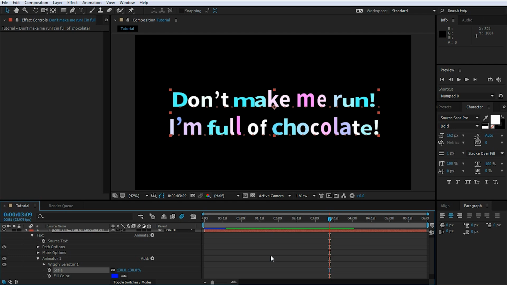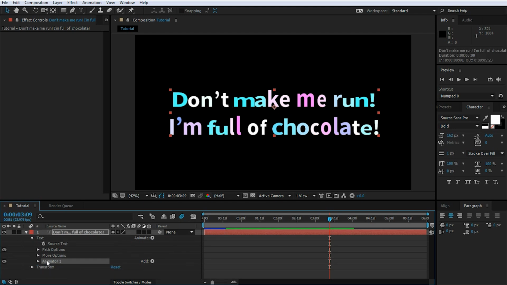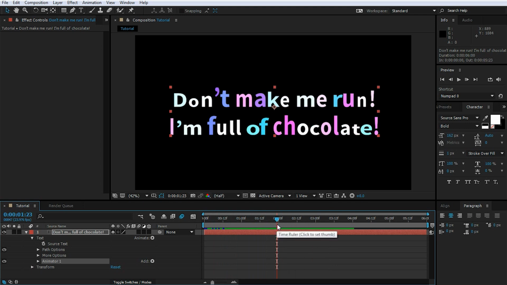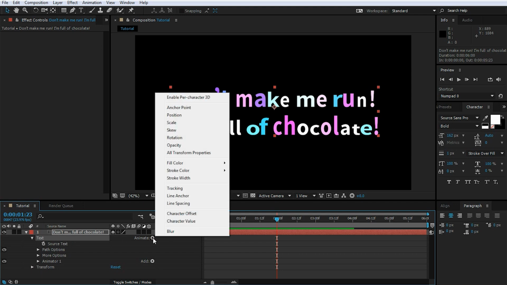One last thing before I go, and this is really important because it gives you so much power, is that you can add any number of animators to a text element. So with this current drunken text animation, let's add a totally separate animator to the same text element. Go up to the text property and over on the right hand side, let's again click on animate. And this time let's animate the position.